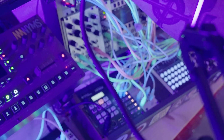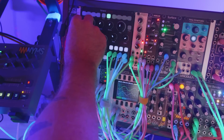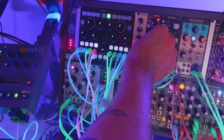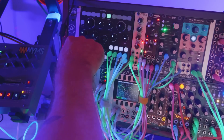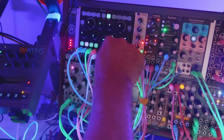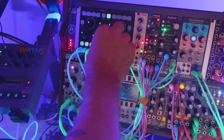All right, so let's get a sequence going on here. Something just really wonderful about pure analog waves through a good filter. All right, let's turn these all to green mode, except for 1 volt per octave. And I'll show you the trick for that in just a second. All right, let's start turning some stuff up.